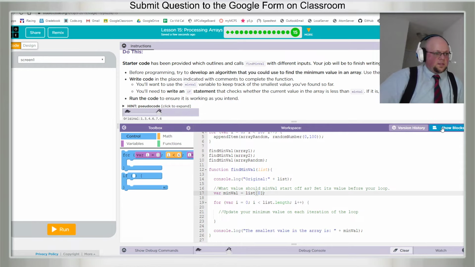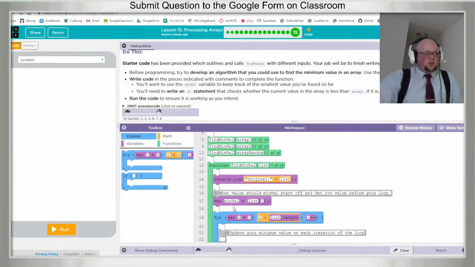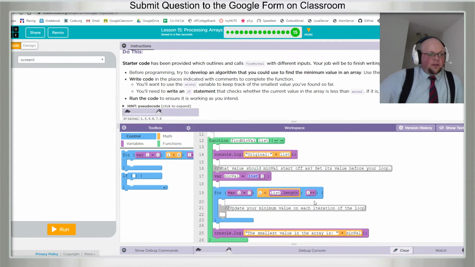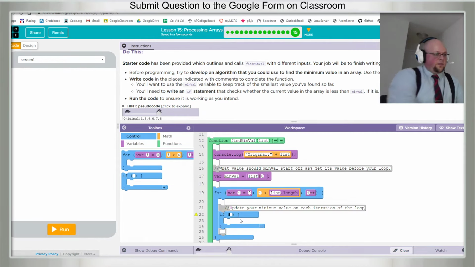What this does is we're creating a variable called min val, and we're giving it the value of the first slot of that list, and then for every item in that list we are going to check if list index I is less than min val.